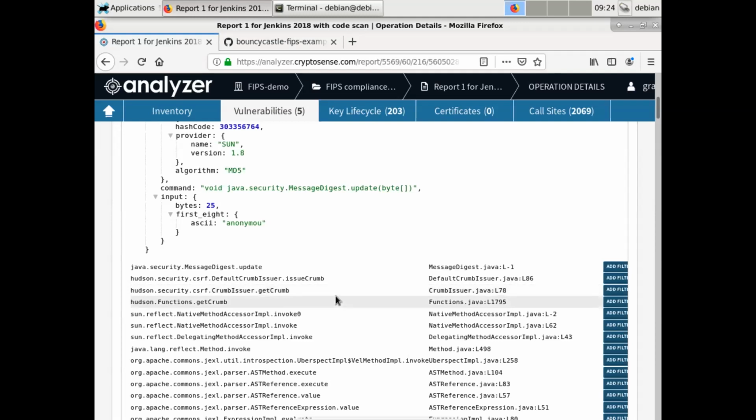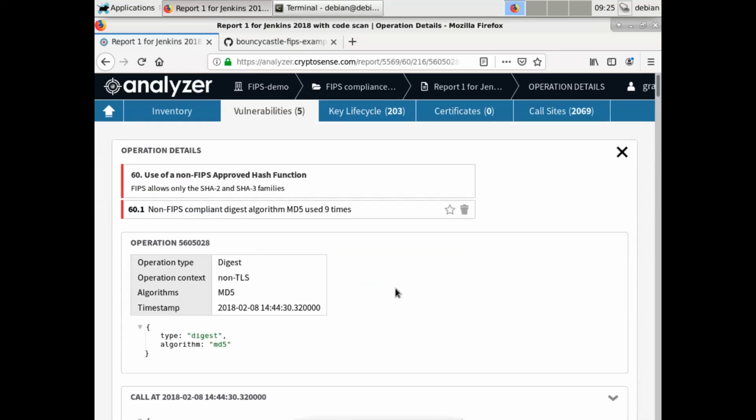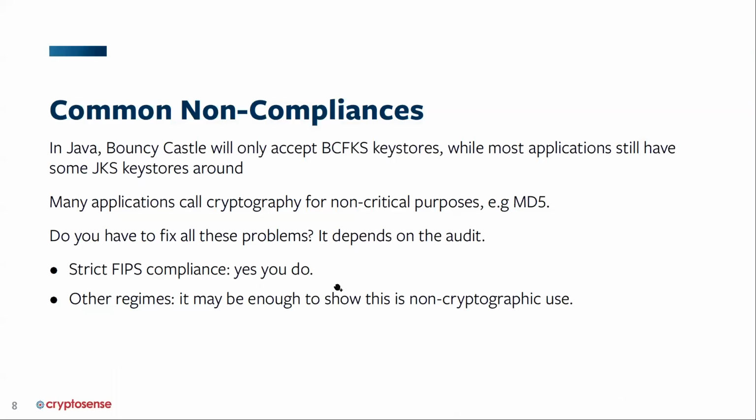But in other cases, you might find other things going on with MD5. So typically we see things like a username hash, so some sort of identifier being created to go in a table. And we don't mind about collisions. And there you might be able to make the case that the usage is not that critical, and so you might not need to fix it. So that's why it's very useful to have this map of all of the usages that you've got of these functions, to be able to go through them one by one and then be able to issue them to the right people to fix.